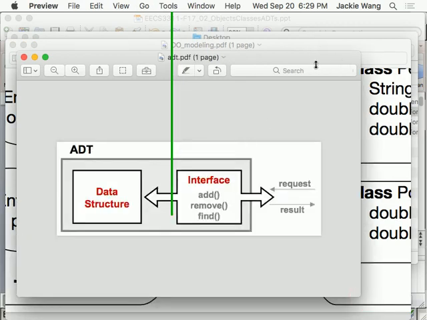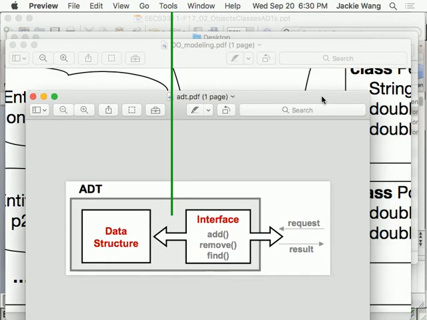I'm not sure what about the green line over here, but let's pretend it's not there. Abstract data type. This is how we understand every problem you're trying to solve. Let's say for lab number 1, we have a container. In this case, we choose a data structure to implement a container using an array, right? And then you actually have some interface, which is public. That's how you interact with the outside world. In this case, you have insert add, you have get add, you have valid index, etc. Okay? And then, this is the supplier part, and that's the client part, so ADT.